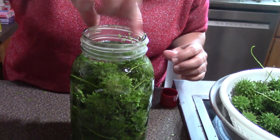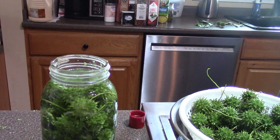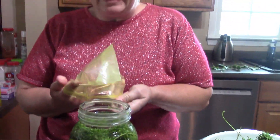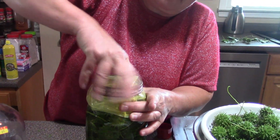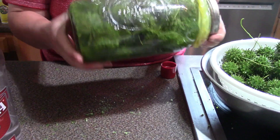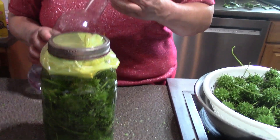I'm going to mash that back down in there so that it's covered up. I've got a sandwich bag — I'll put that over the jar and put my ring on that to seal it. Every couple of days I'm just going to shake it a little bit to make sure everything gets stirred up. It needs to sit about six weeks, and then after six weeks you're going to put it through a strainer lined with cheesecloth.